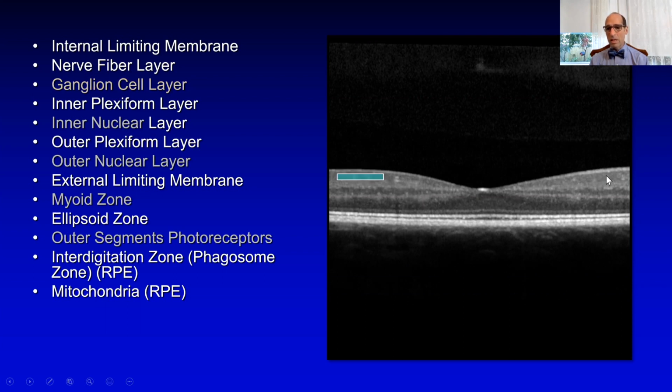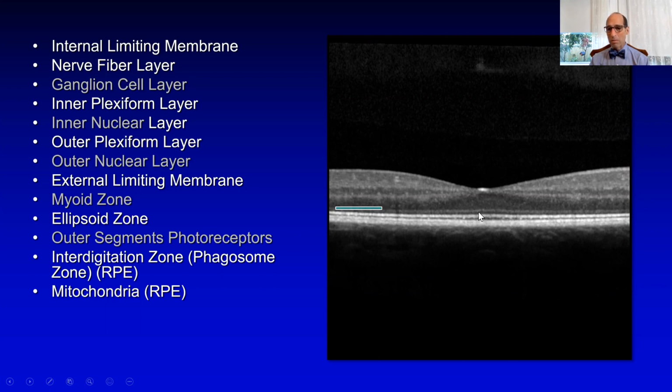Ganglion cells, you'll see the ganglion cell layer is not as dark as the other nuclear layers. It's a little brighter in reflection. Then you get your inner plexiform, inner nuclear, outer plexiform, outer nuclear. And then you get into these other layers, which we'll talk about over and over again. These layers are very important for vision, and they give you a good idea of the patients. You get better and better at guessing vision based on the status of the outer retina.